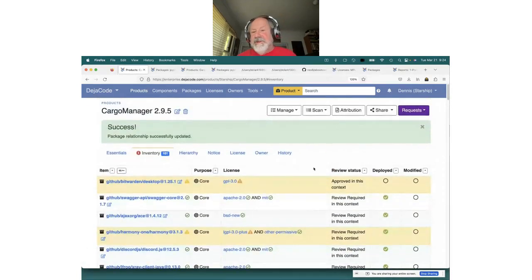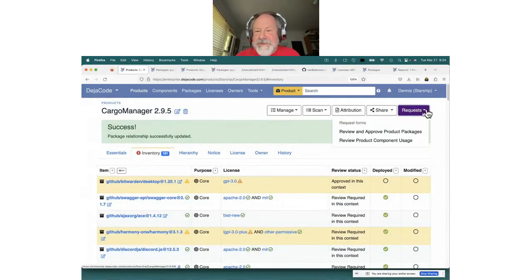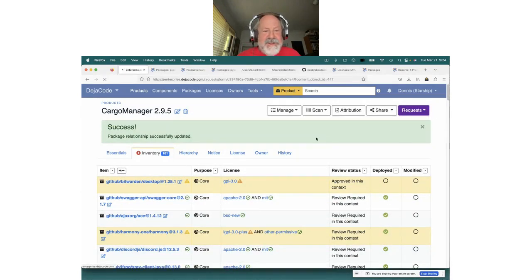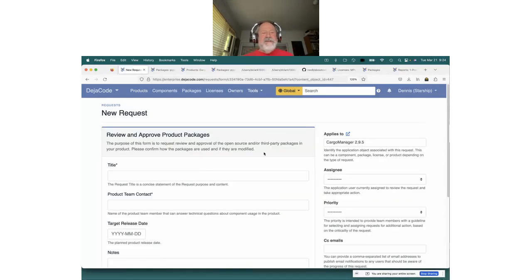Now, a number of other things you can do. Suppose you decide, I need someone else to look at this. Fine. You can do a request. This here is based on a template. You have complete control over what this template looks like, the text, the fields on it, and everything. And you can do that as an administrator in DejaCode.